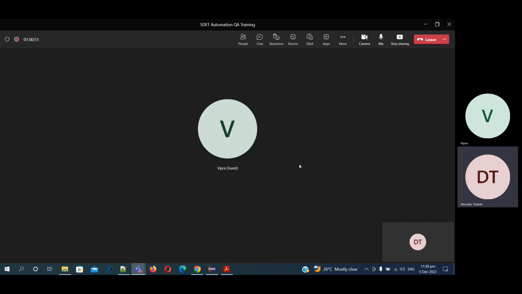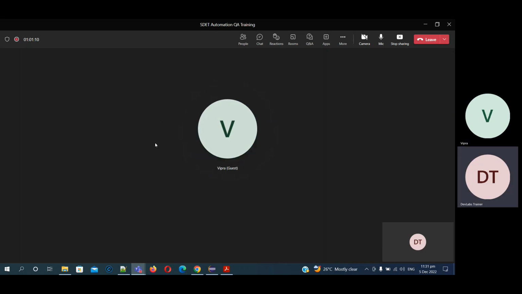And locators wise, I will take a separate class. I have just given a high-level locators introduction. But locators is something you have to learn in detail, because locators are the backbone of Selenium. So you have to learn the locators in a very good fashion. And I will also try to explain everything.